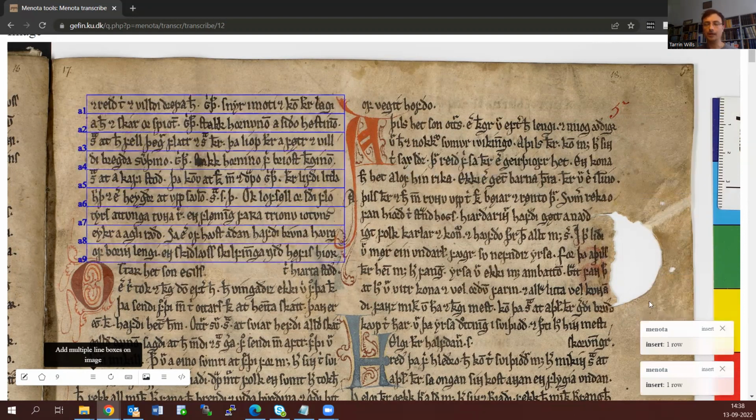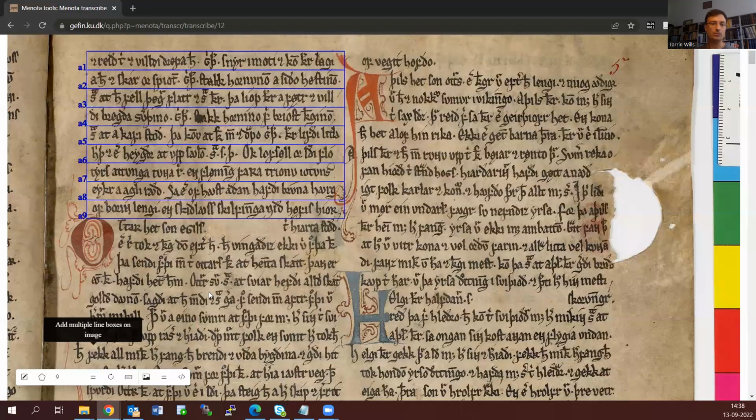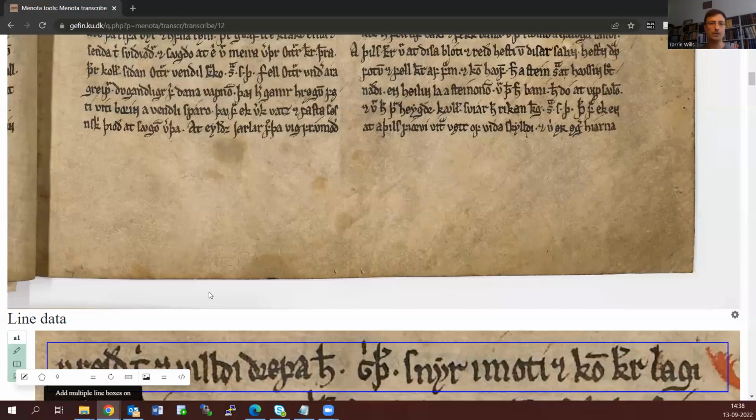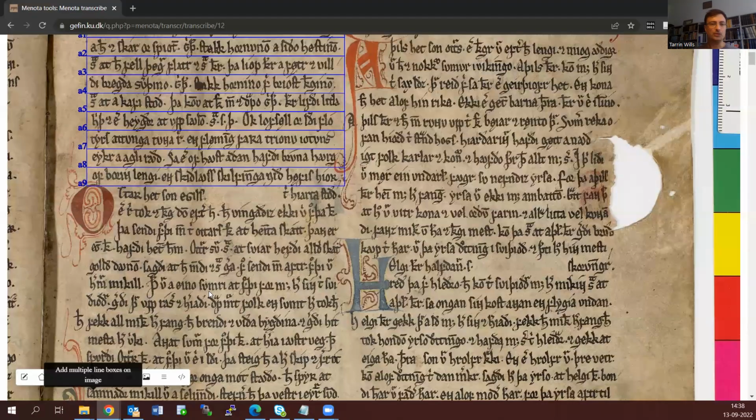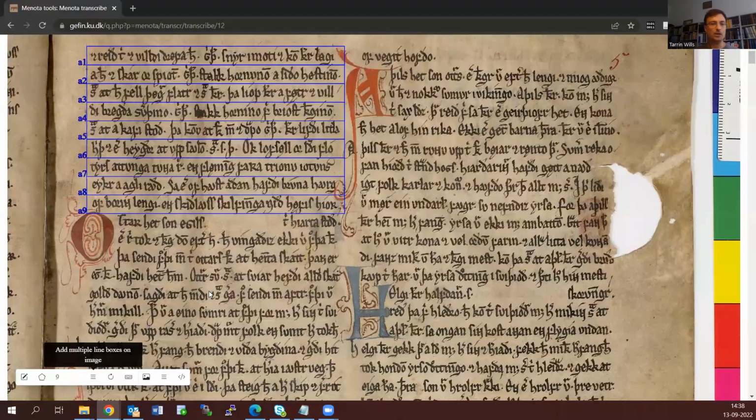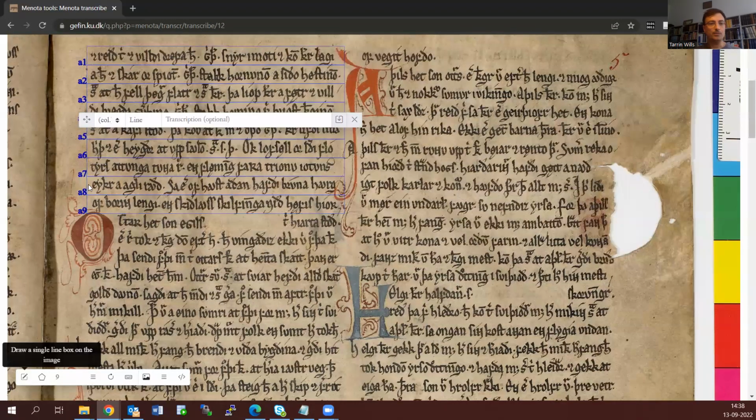Get a little bit of feedback from these pop-up boxes. The outlines are drawn on the image, and if you roll down to below the image, you'll see the lines cut out. So I showed you at the start, you can do 1 line at a time, and you can also do it with polygons. So if you've got a nice initial like this, that might be the preferred option. So here we click on the single line box. I'm just going to refresh that.